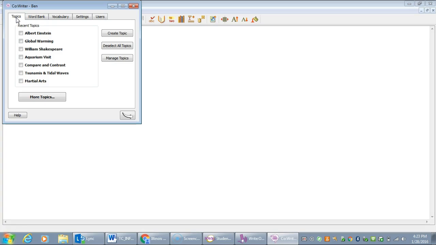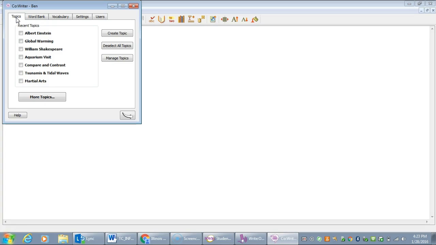If you have 4th and 5th graders, you might want to start teaching them, especially if they've already used CoWriter, how to choose their own word bank, how to add words, how to choose a topic that will help them. All right, so that's the background information on setting CoWriter up.